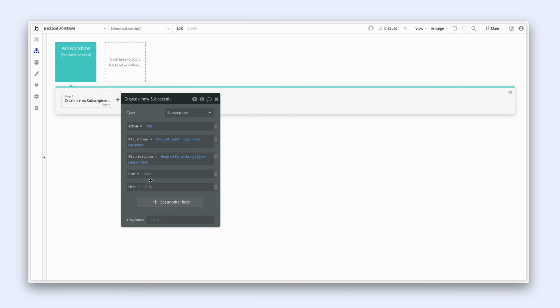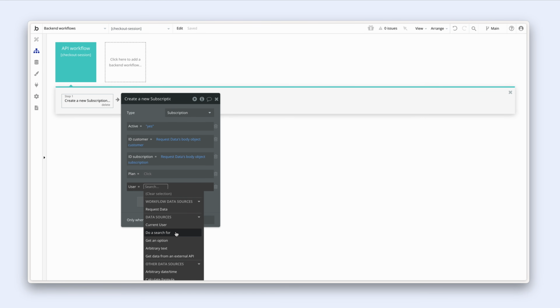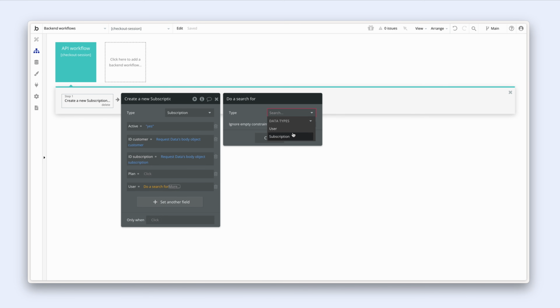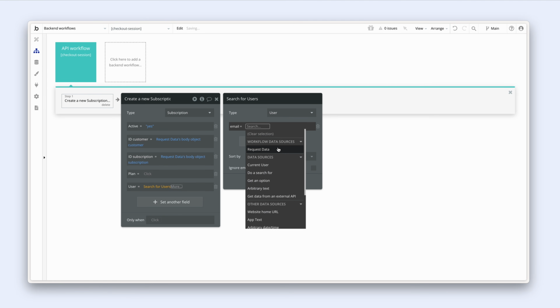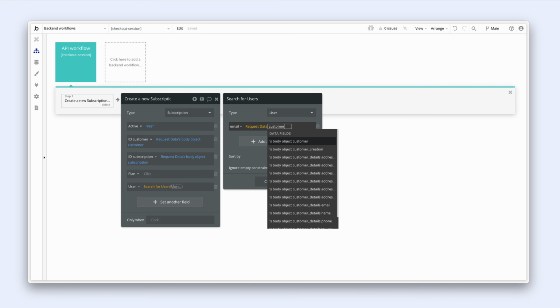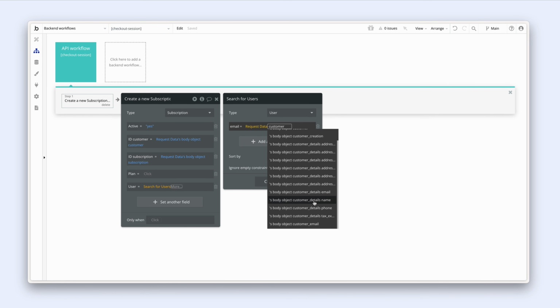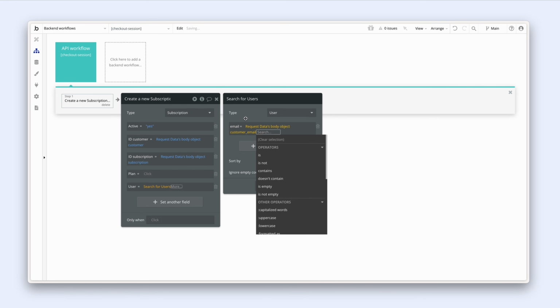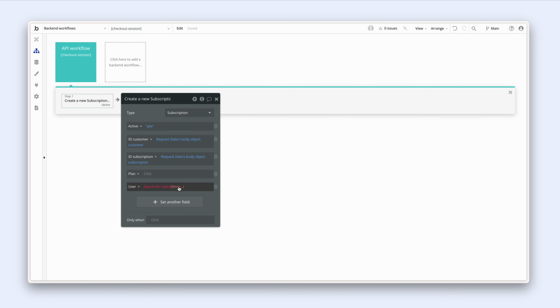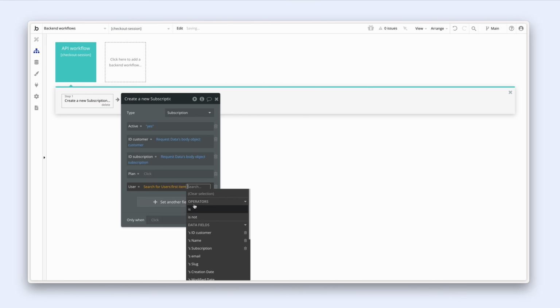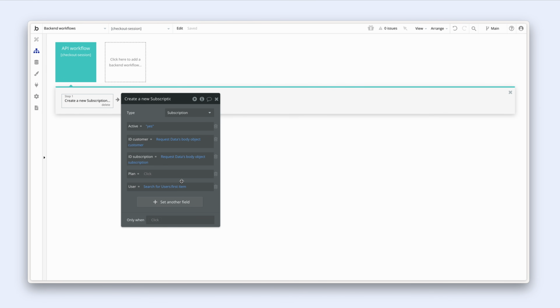We'll come back to plan. Let's first look at a user. Now remember, we're sending an email address to Stripe. Stripe is sending that email address back to us. So we can simply do a search for user and match the email addresses. So email equals request data. I'm going to type customer and then customer email. Here we go, customer email. And now for the plan, sorry, the first item, because I was selecting a list there, okay?